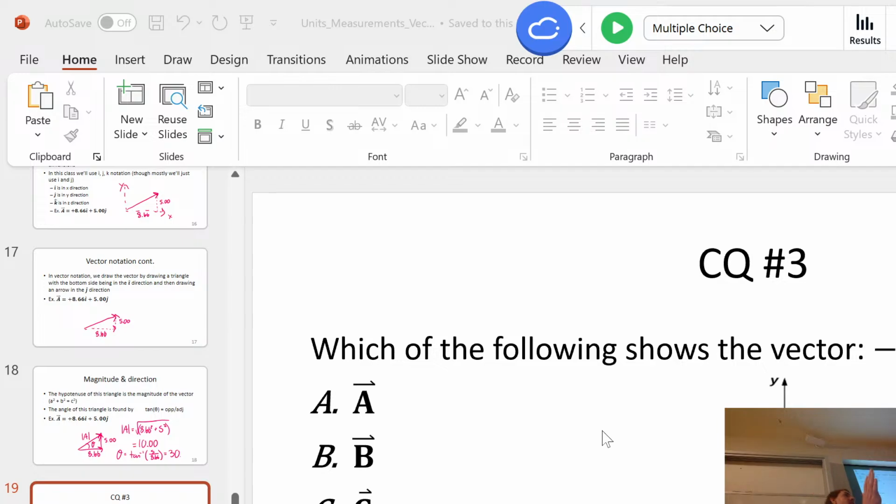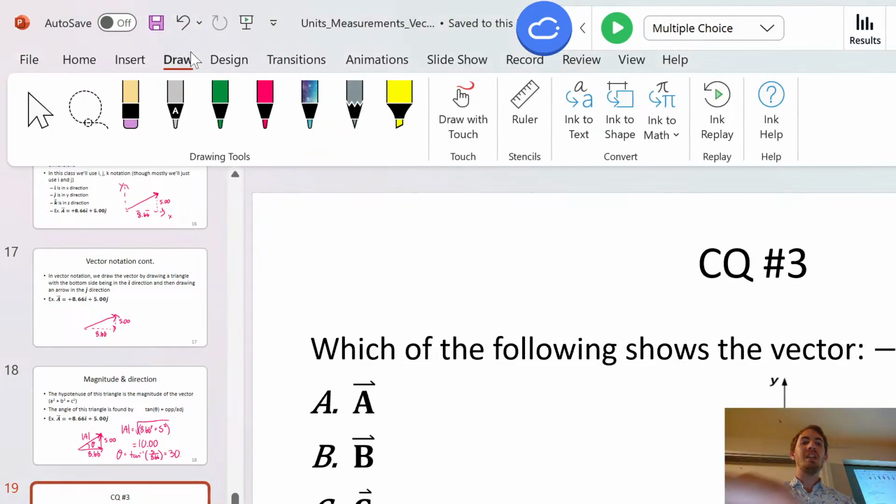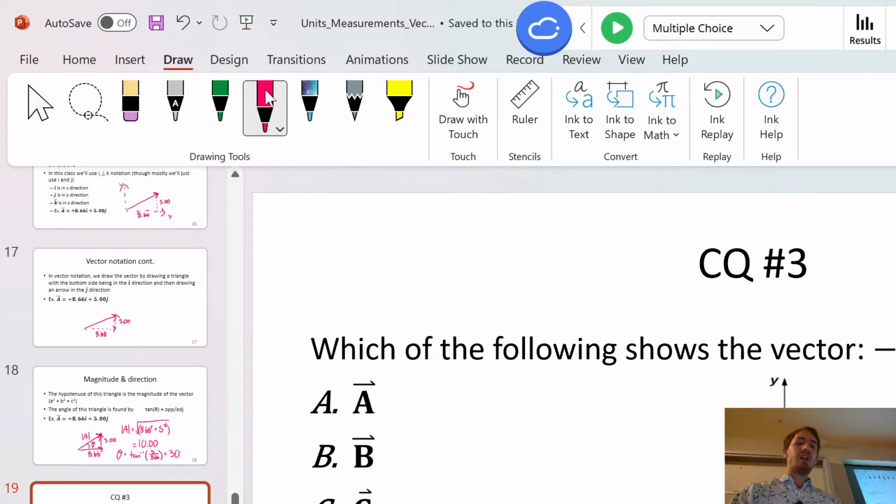So, you are more than welcome to have done the math: square root of 15.79 squared plus 12.04 squared, gotten a magnitude and found the one that matched. Or, we can think about what's going on with this vector. We have a negative in our x direction. So we immediately look at the ones that are even an option. This one is in the positive x direction. That's ruled out. This one, positive x direction. That's ruled out. This one, positive x direction. That's ruled out. We got 2 choices left.